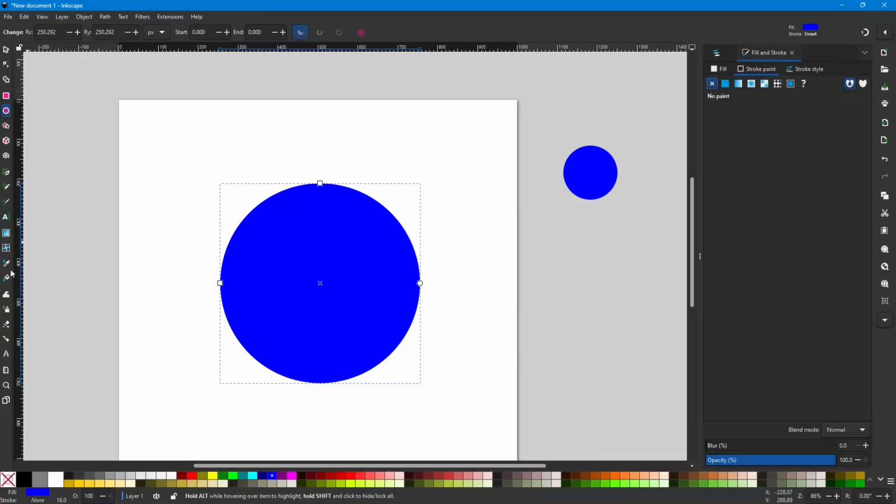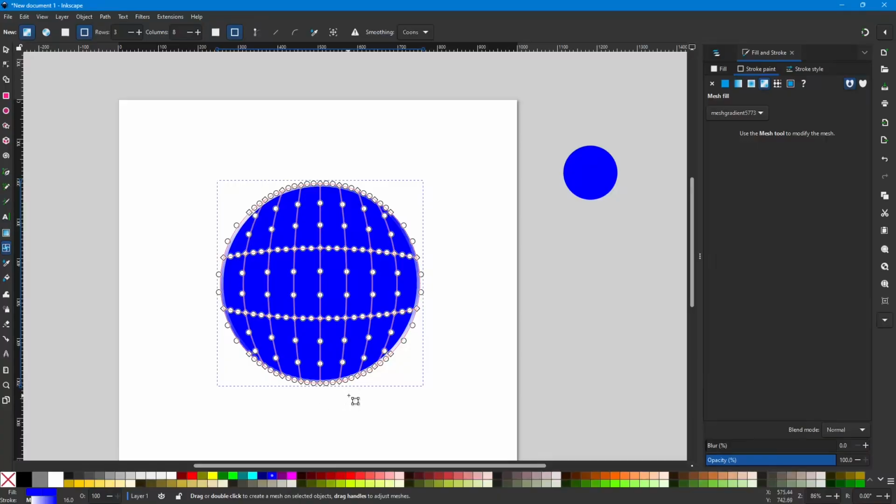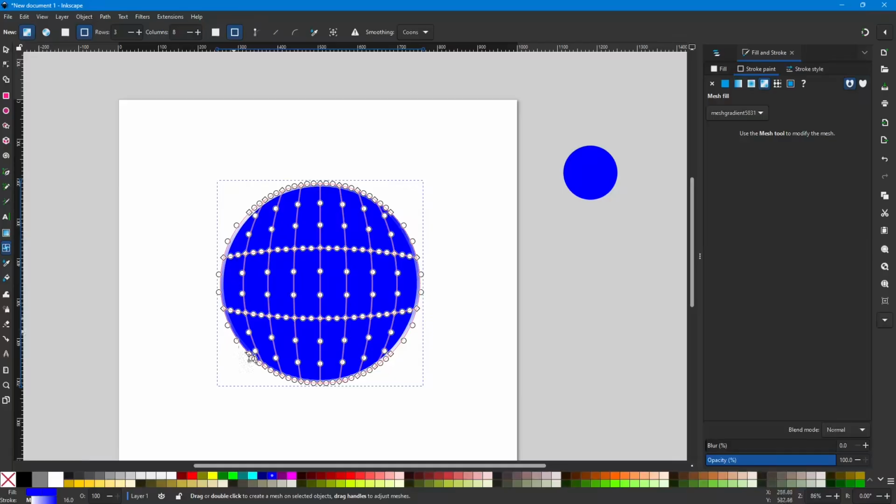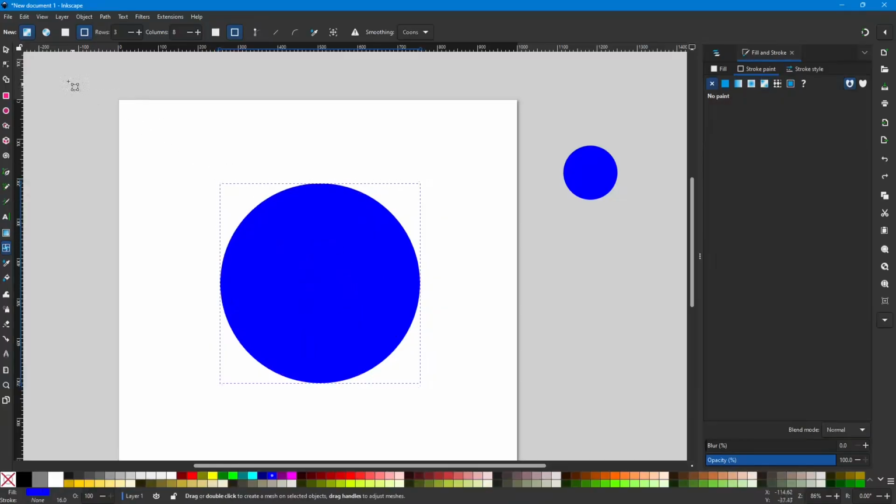Watch what happens when we add this mesh. Now we've got 3 rows and 8 columns. So I'm going to double click in the center of this, and you'll see that actually we put a grid on there, which you can do. See how you can put a grid on a round object, but that's not what we're doing right now. This will work the same way on a sphere or on a circle as it does on a rectangle, so I'm not going to get into all of that. I want to show you what this other mode does. And notice we're still on the stroke up here, so keep that in mind.